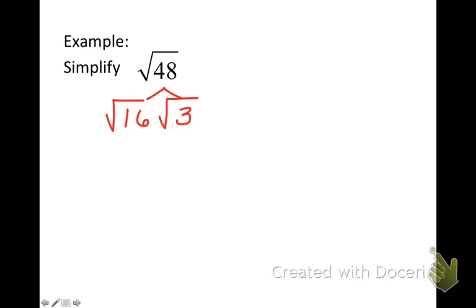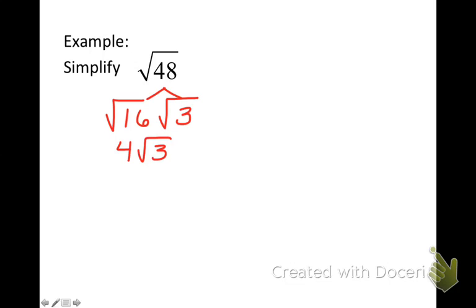Now I'm going to reduce my perfect radical, which is 16. The square root of 16 is 4. And then I'm left with the square root of 3. The square root of 16 is not, and students will do this, the square root of 4, which then goes down to a 2. The square root of 16 is just 4.